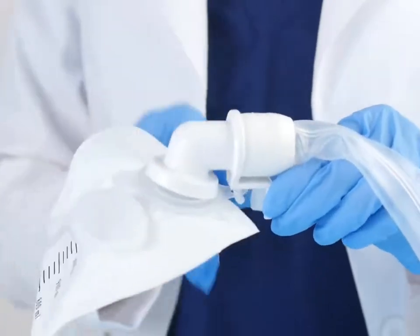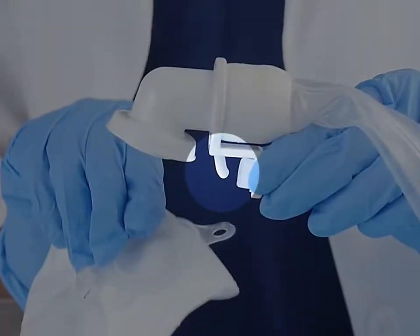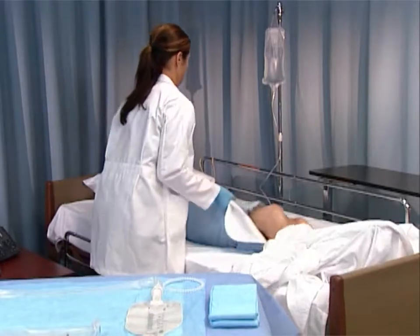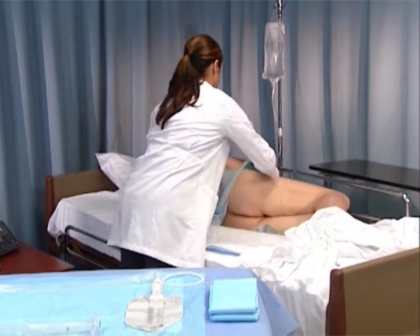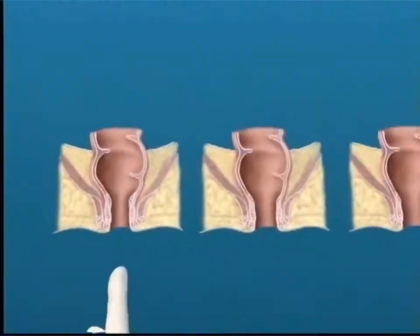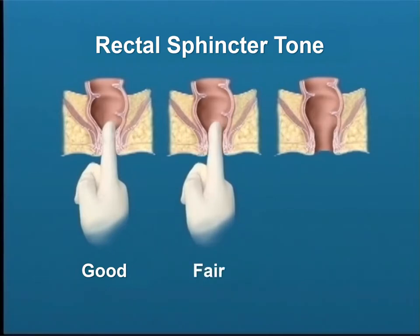Securely attach the collection bag to the connector at the end of the catheter. The small hook on the catheter is designed to help secure the connection from the bag to the connector. Use your printed date labels to write the insertion date and time, and place on the allotted space at the end of the bead strap. Position the patient in the left side lying position with the hips flexed, as this position best aids in performing a digital rectal assessment. If this is not possible, you may determine an alternative position enabling access to the rectum.